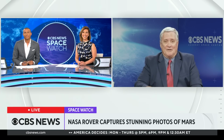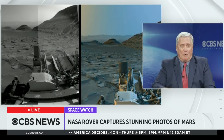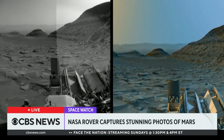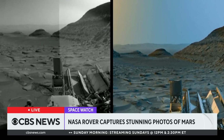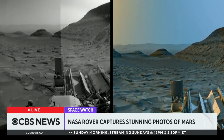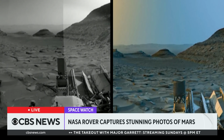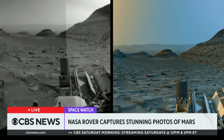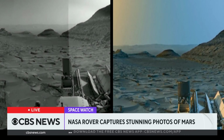Well, the reason is very simple. They basically pointed the camera at the same spot. They took a panoramic image in the morning on Mars, and then they took another image in the late afternoon. And so what you're seeing is the shadows change, the view changes. As some people have said, it's kind of like if you're outside camping and you get out of your tent early in the morning, you get that sunrise image. In the Mars picture, that'd be the reddish part of it. And then in the late afternoon, as the shadows lengthen, you see what looks like an afternoon shot, and that's just what this is. I don't know what the science value is, but it's a beautiful shot, picture postcard, if you will, from Mars.